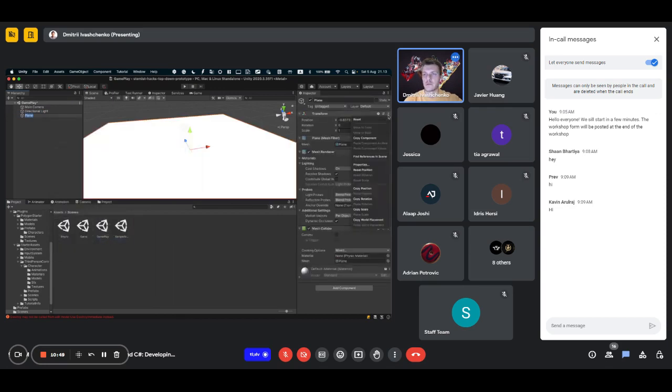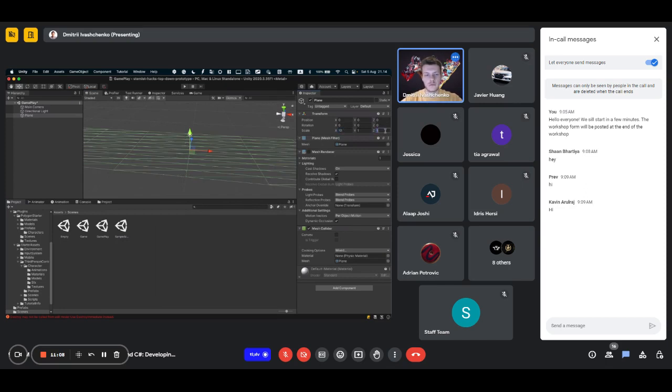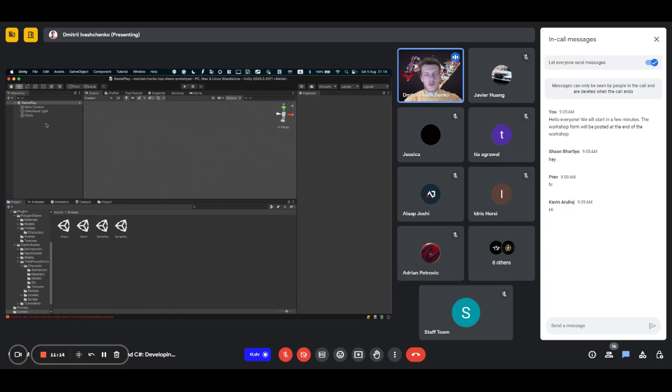Let's reset the position to 0, 0, 0, and it'll be our invisible ground for our game. Let's turn the mesh renderer off, and it's totally invisible. I want to scale it a bit, 10 here, 10 here. Great. And let's save our scene.